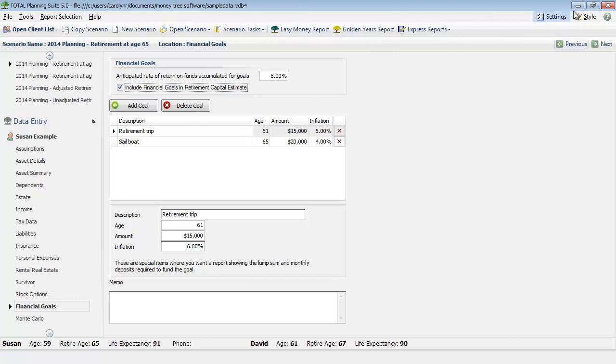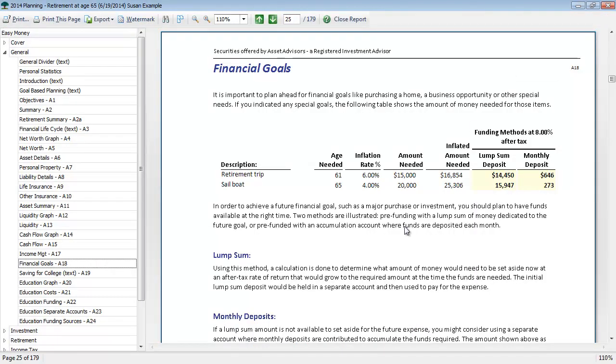The advantage of entering items under financial goals versus other expenses, they work kind of the same way for the reports, but if you enter them in the financial goals section, it will be included for this financial goals report, which is going to outline some funding options for the client. So it's going to determine how much they would need to save in order to meet those financial goals, either if they were to put a lump sum away today or make monthly deposits between now and the year of the goal.